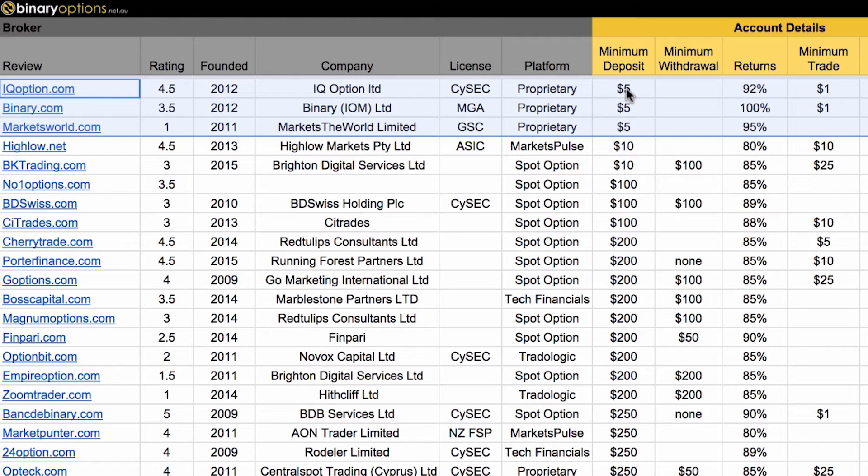Another good reason to start with a low deposit is that you may only be interested in small timeframes. Usually smaller timeframes have a smaller minimum trade — for example, most 60-second minimum trades are $1. In my minimum trade column, I'm showing the minimum trade for regular options. For example, High Low has a minimum trade of $10, BK Trading $25. The highest is usually about $25 and the lowest is $1, but for BK Trading, 60-second minimum trades might be $1 while general binary options trading at higher expiries is usually $25.